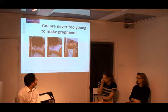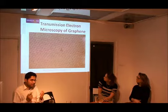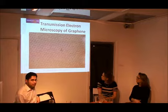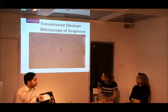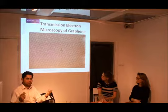That is a picture of graphene under a transmission electron microscope, where you can literally see the individual carbon atoms on graphene. Every white dot here is an individual atom of carbon. And you see a little black triangular shape right in the middle. That's a region where one carbon atom has gone missing. So the lattice, the structure of graphene, is not perfect. When we draw it using computer graphics, you draw this perfect lattice, but it's not perfect. Every so often you see missing carbon atoms. And these sorts of imperfections, in a sense, exist all over the place. And some people might view that artistically, I don't know, it's up to you.